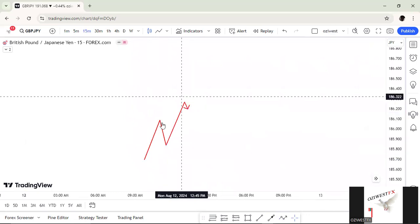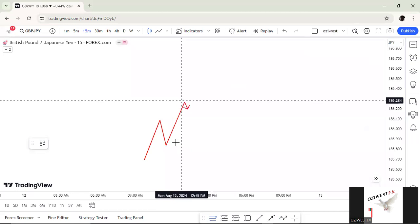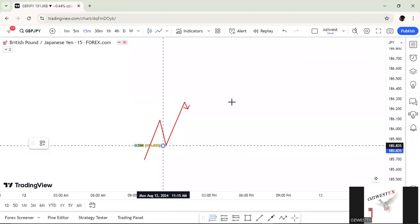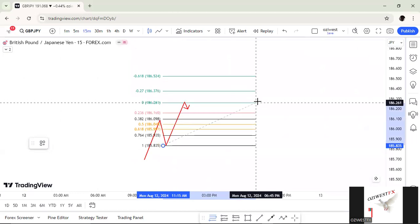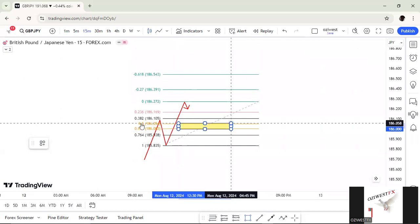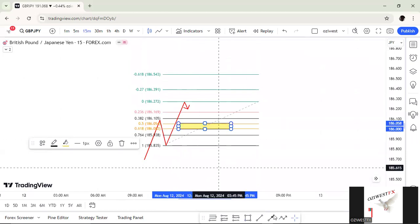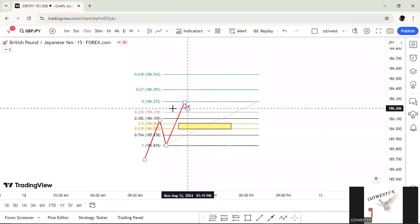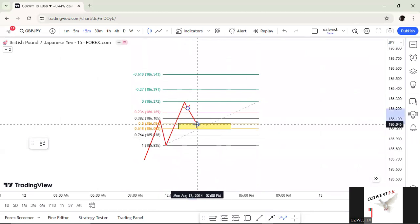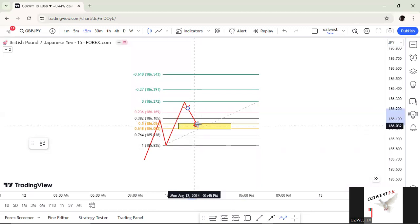So on seeing that price has broken this level of resistance and now waiting for a retest, on seeing that price has started to pull back, that's when I'll now pull my Fibonacci from the swing low to the swing high. What am I waiting for? I'm waiting for price to get into this golden zone, this 0.5 and this 0.618 level of this Fibonacci. So I'm waiting for price to push into that level, give me some signs of rejection and some candlestick confirmation, either a doji or a bullish engulfing candlestick. In this case, since we're looking at a bullish market, I'll execute.